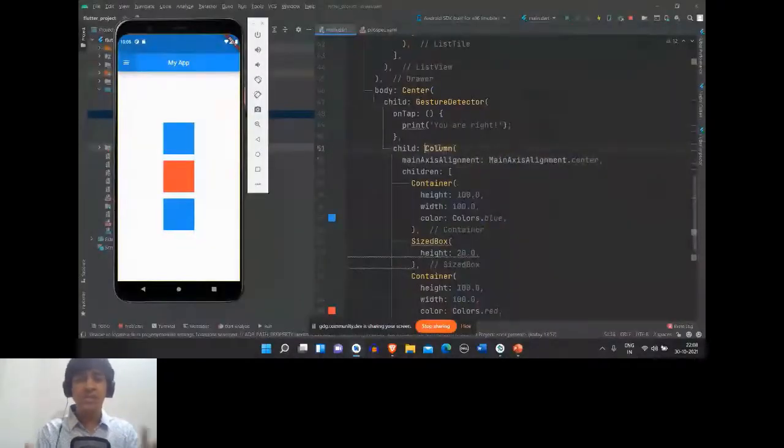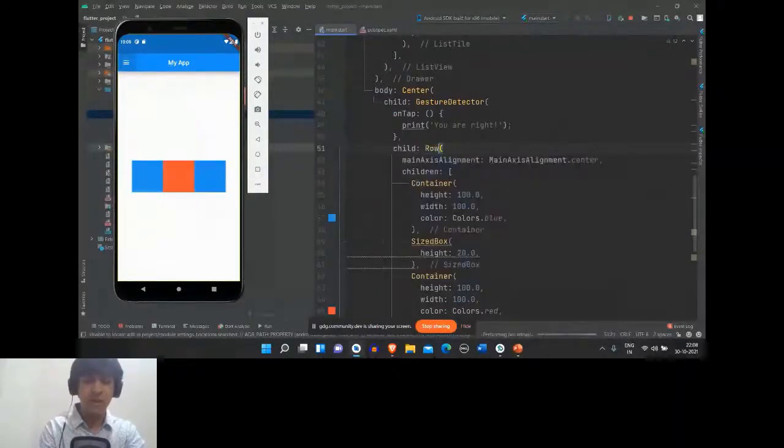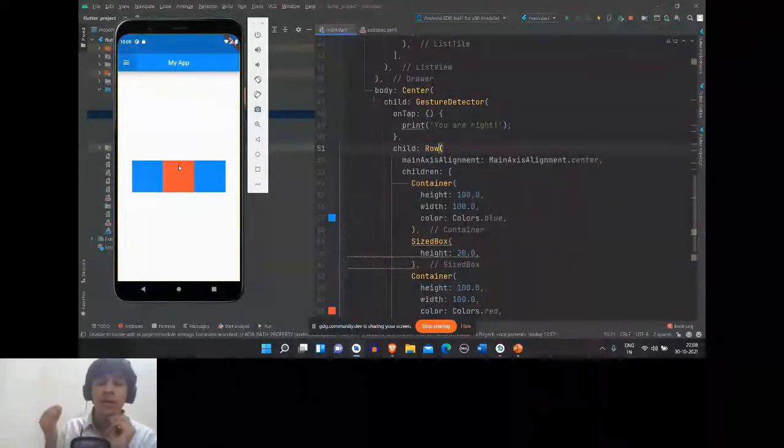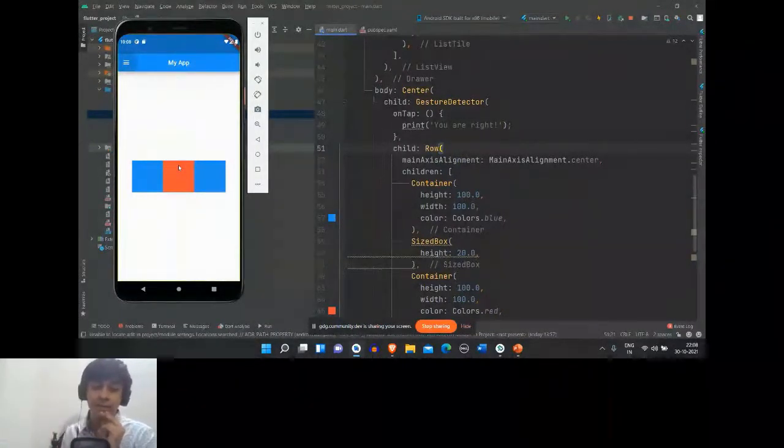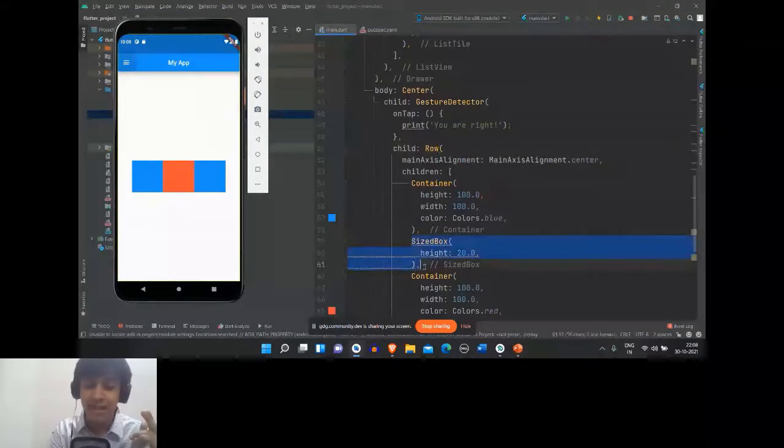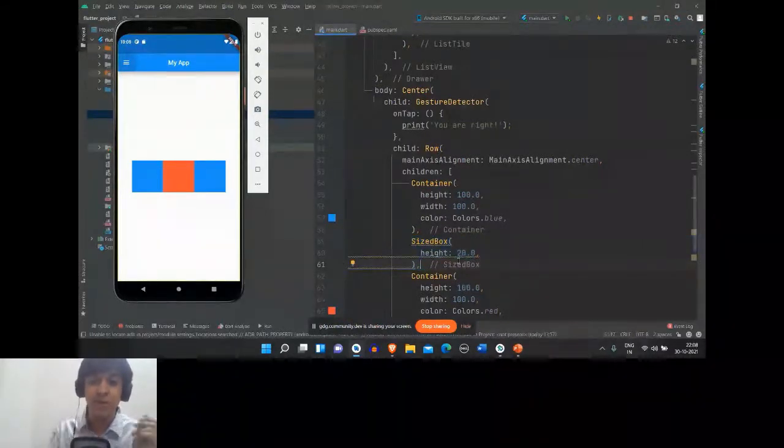And I can just go back, and I don't have to change anything but this column to a row, and I can hot reload this, and everything is aligned horizontally. But now that you look at it, you might be thinking that, hey, you had a sized box between those containers, right? I have this sized box between these two containers, so why aren't they separated anymore?